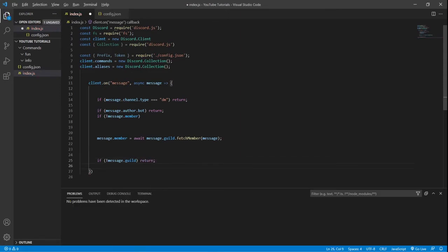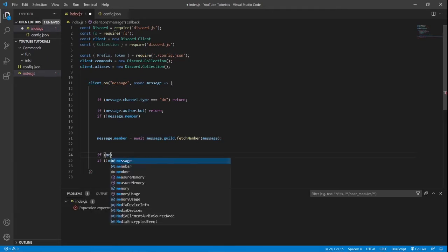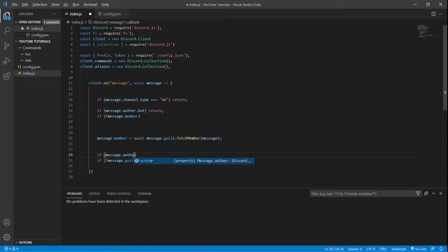Now we're going to check again. We need to check again since we checked message.member, but now we made a new definition. Now message.member means something else, so we need to check these again. So message.author.bot, and then return.